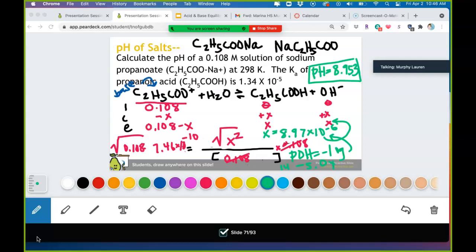You will always be doing a salt problem at the equivalence point of a weak strong titration, because at the equivalence point, all you have are salt and water. And if one of the substances is weak, that means the conjugate in your salt is strong and it will undergo hydrolysis. So we did a salt problem at the equivalence point during that titration. Every single equivalence point for a weak strong titration will be a salt problem.